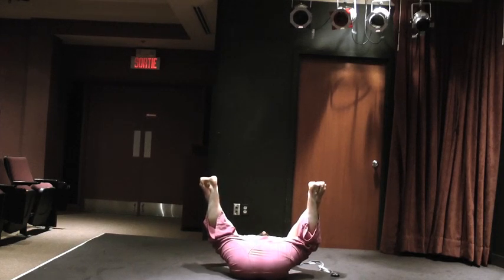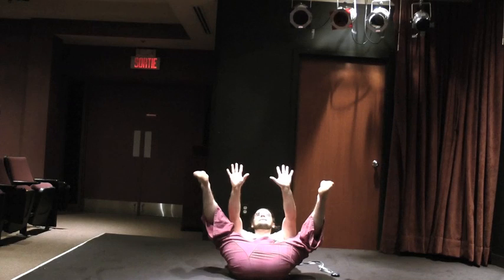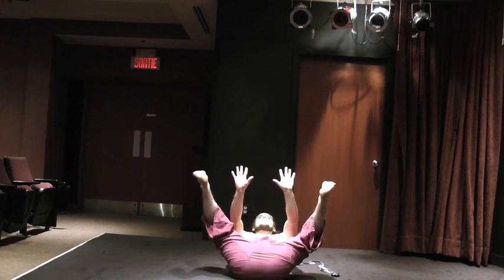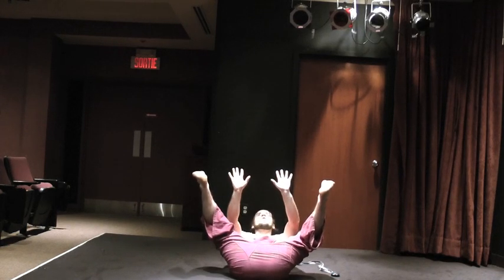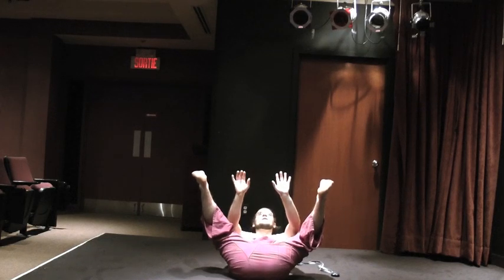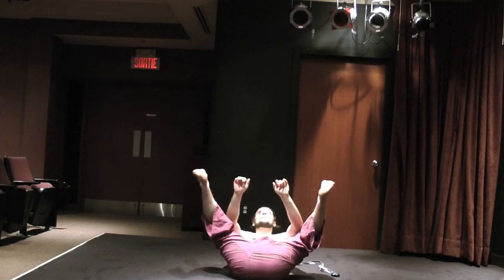Now the next thing I want to show you is a sweet little ab exercise that'll help you when you get into your handstand, right? It'll engage your abs. So try and bring the hands inside and you go for 10, 9, 8, 7, 6, 5, 4, 3, 2, and 1.